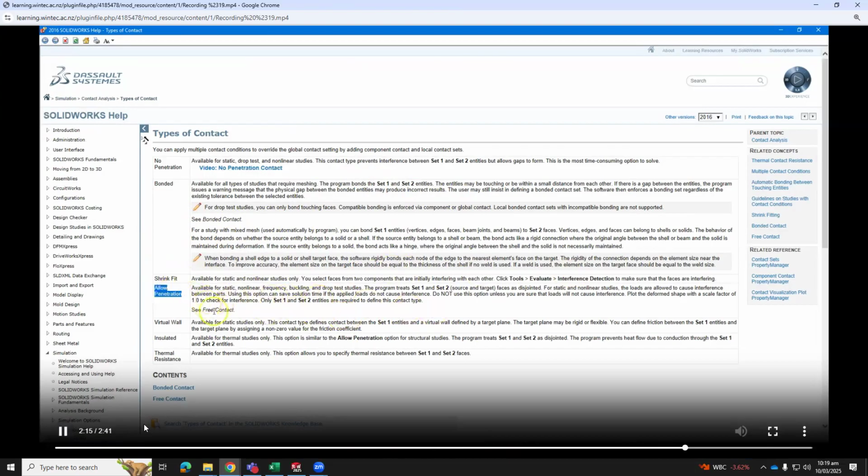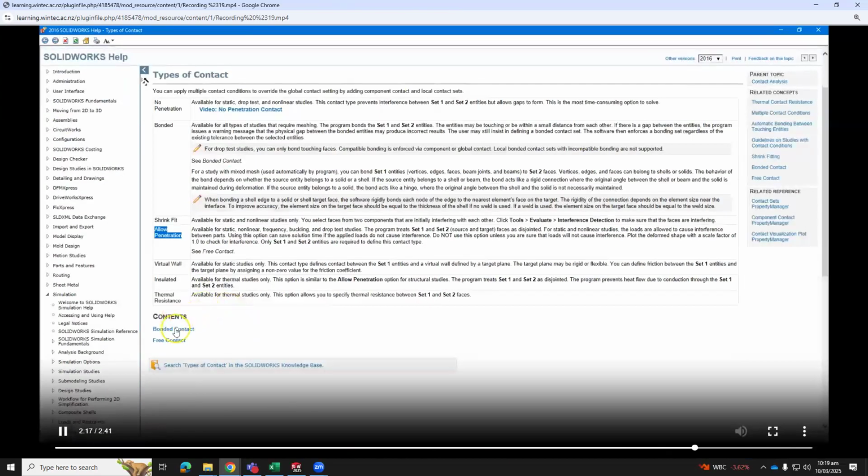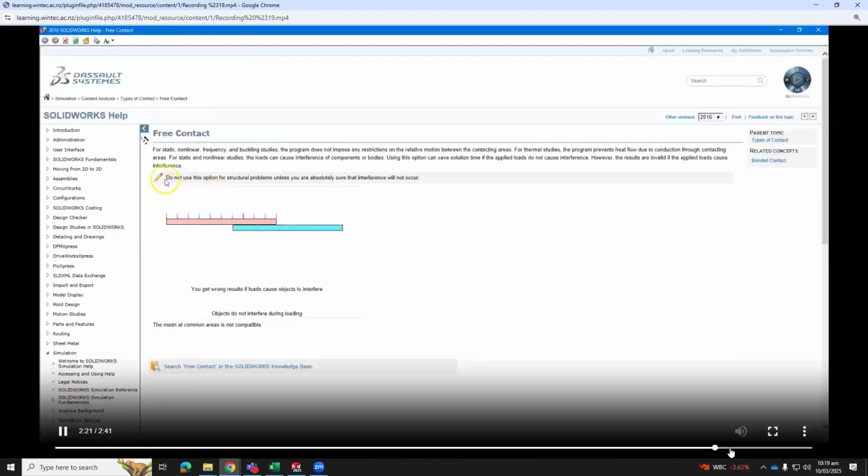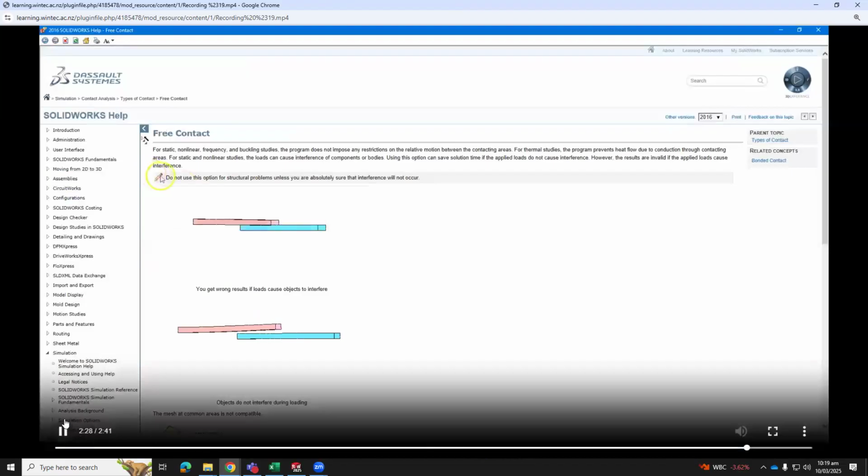And there is another option, which is allow penetration, where you will go through them, the free contact. That is the free. See what's happening with the free. They give you wrong messages, kind of like the part entering inside the other part. And that's wrong. It doesn't work with solid metals. Only if there's something where they go and melt in each other. But it's something wrong for this type of free contact. This was, I think, the 2016 edition.